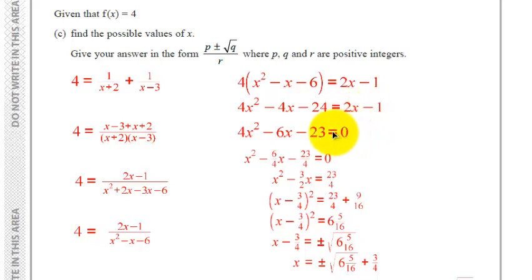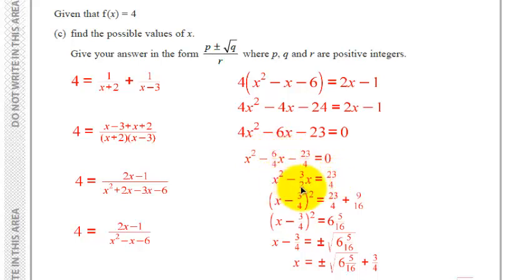Because I have a quadratic equation, my first step is to see if it will factorize. I don't think this will factorize, and the fact it wants it in this form kind of gives it away that it won't factorize. So I've decided to solve it by completing the square. I've divided through by 4, so that I don't have to worry about 4x squared. Then I have halved and squared 6 over 4 and added it to both sides.